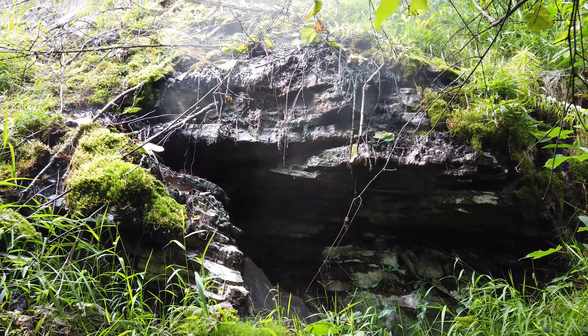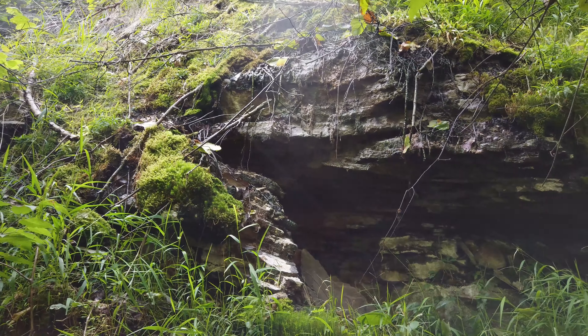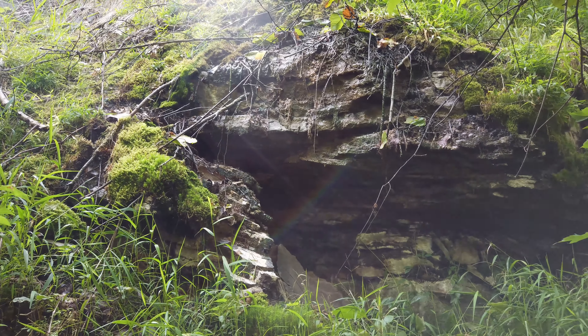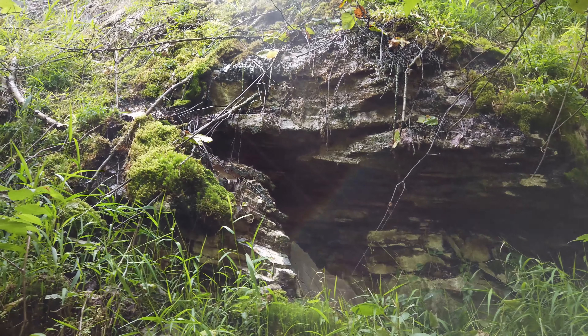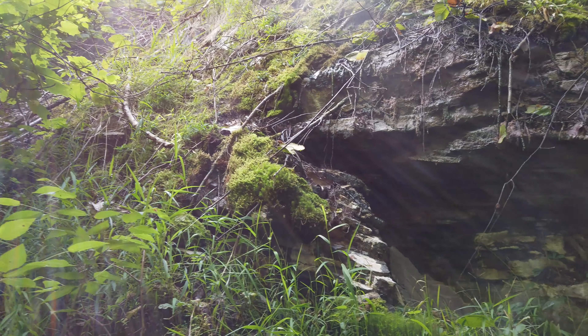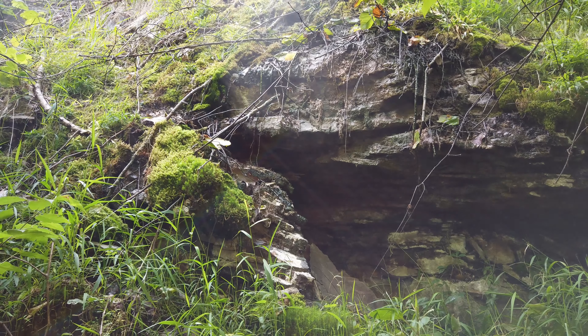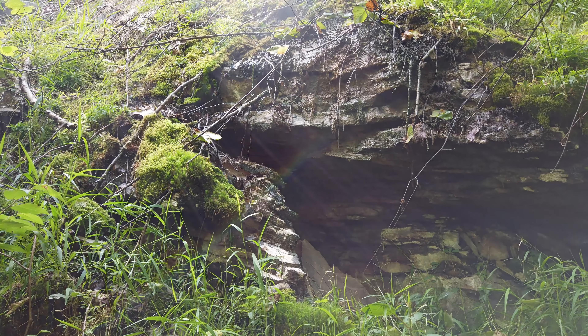This whole ridge along here, along Big Mine Run Road, has a lot of these steam vents still active. The fire is estimated — since there's so much anthracite coal, which burns slow and hot — to burn another 250 years. It's going to wax and wane, being more active at some points and less at others. Right now it's sort of going through a lull. These are the only steam vents I could find here in Centralia. It used to be that the whole town looked like it was on fire, with smoke and steam coming out everywhere as the fire was close to the surface. But now it's down far below.